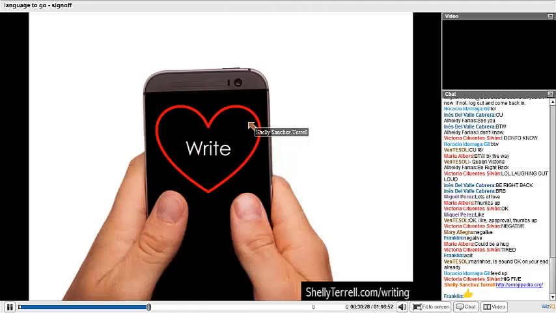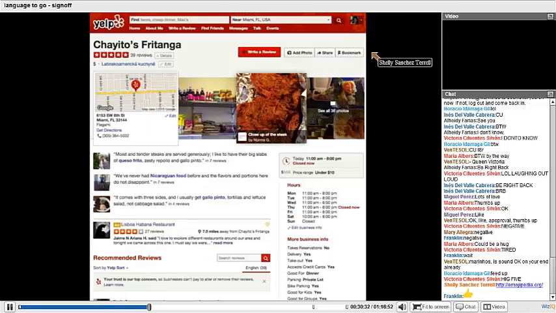So let's look at some reading, writing, speaking, and the integration of the four skills. One of the ways that we can get our students to practice reading and writing is to do things that they normally would do, or things that they're going to have to do in this new digital culture and world that they live in.